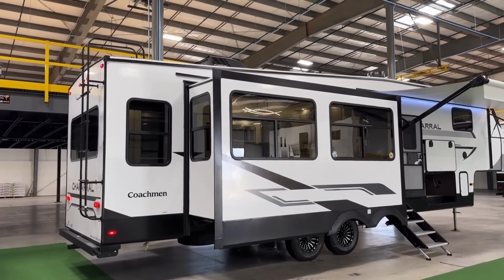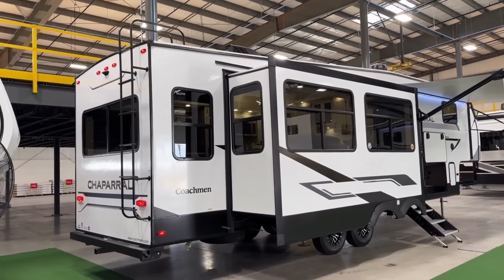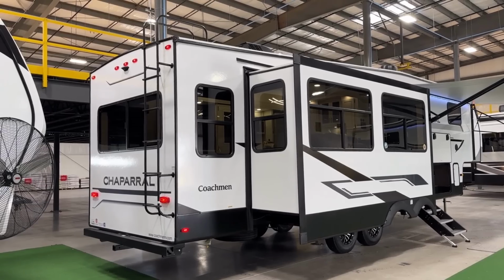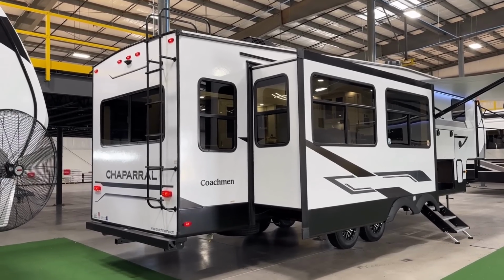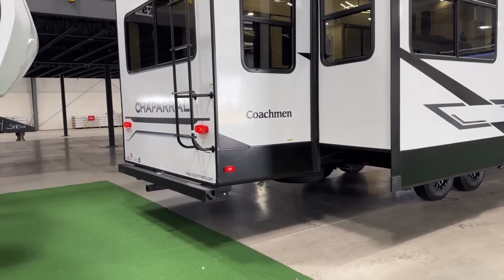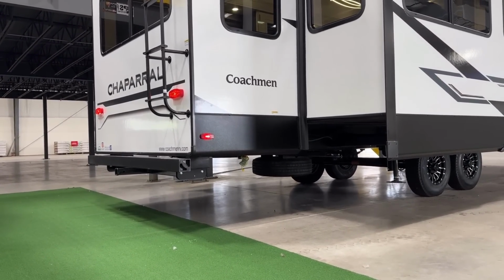Now, you're kind of seeing in through the windows, but they are tinted. A lot of people don't realize when the RV has lights on the inside, you can still kind of see through the windows. So at night, those blackout roller shades are just as useful as during the day. You do, by the way, have a gas grill quick connect. It's easy to miss, but it's actually back here. And you may notice under the back area there, that's also where you have a spare tire located.